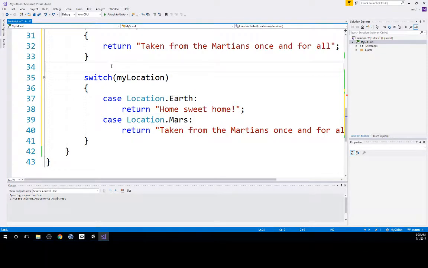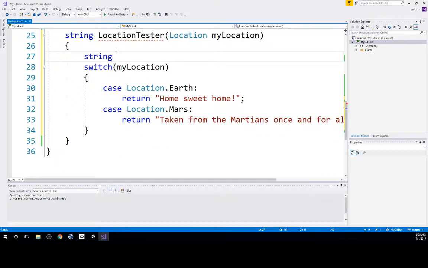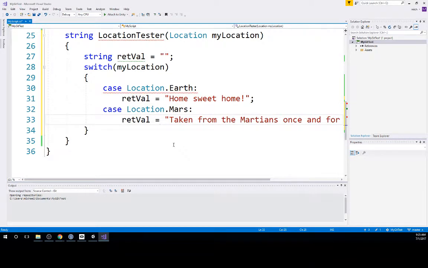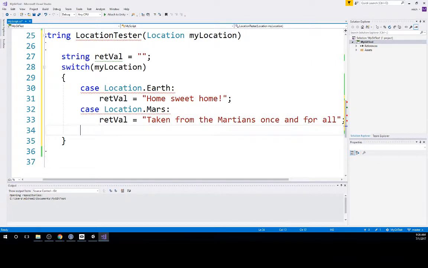But does it run through all of them? Let me show you what the case would be. So if we were defining some string up here, and then instead we were just setting that here. And then we had some default case down here.